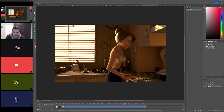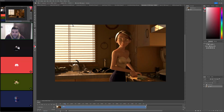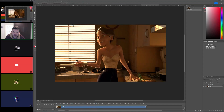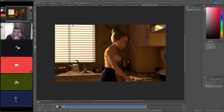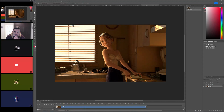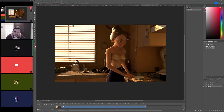So talk to me about where we are. I know you said you were working on the materials. Do you want to just look at the lighting? Is there other stuff you want to cover? Because I know the materials are still in progress, I think. Well, yeah, materials are still in progress, but actually, right now, I'm open to any suggestions because really, not sure where to go from here, materials wise.